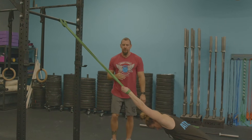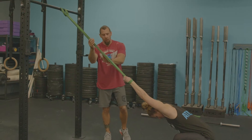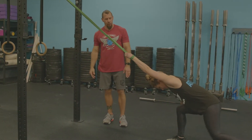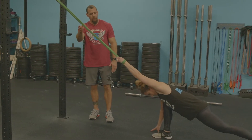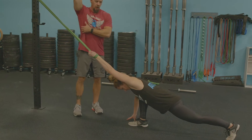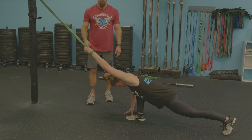I'm looking for that chest to go below the arm — a nice tricep and lat stretch. If this is pretty easy and you're not getting much of a stretch, take whichever hand you have forward and step that same-side foot back into sort of a lunge, turning toward the band just a little bit. This is a very deep, comprehensive shoulder stretch to open up those shoulders for the overhead position.